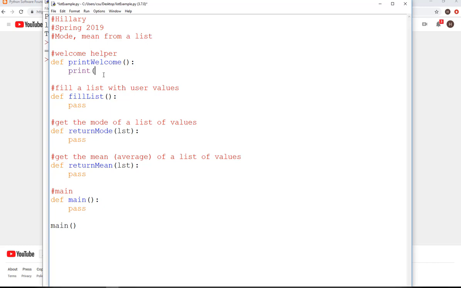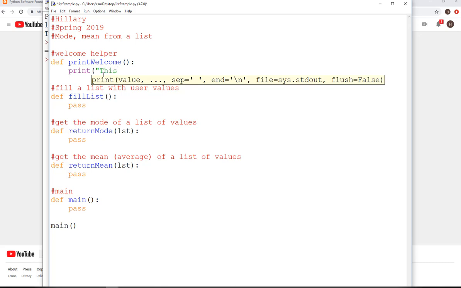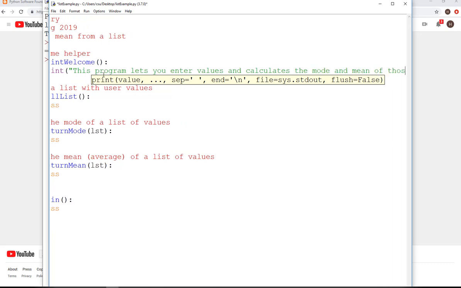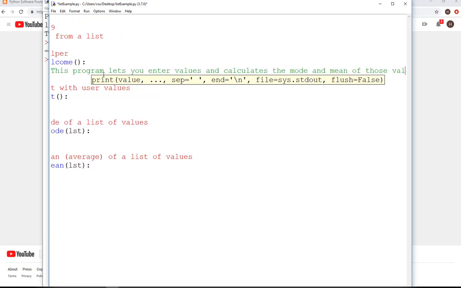So we'll just say print, this program lets you enter numbers, enter values, and calculates the mode and mean of those values.